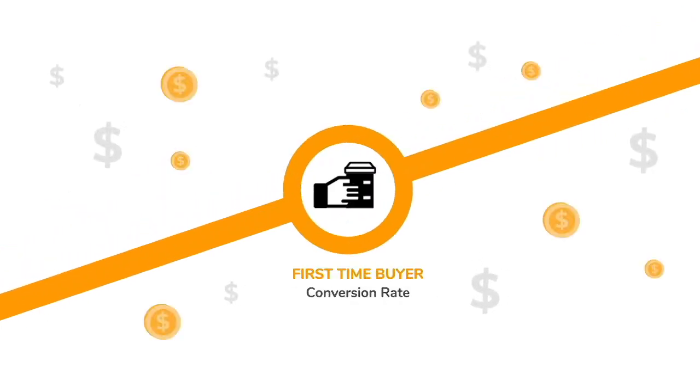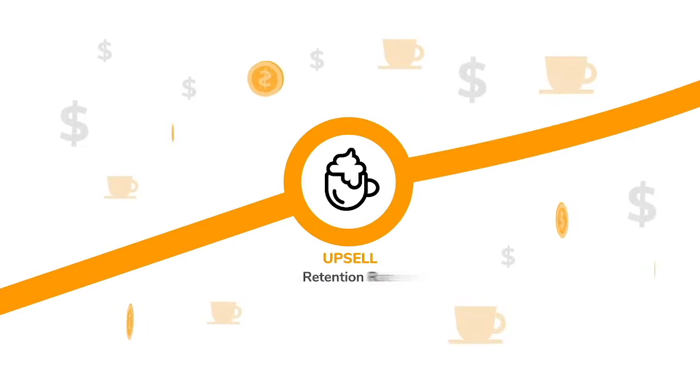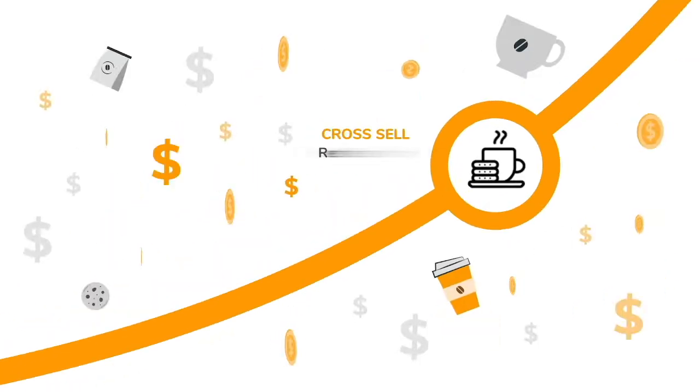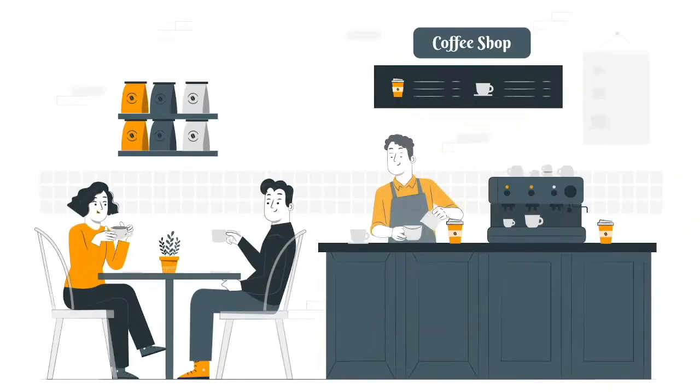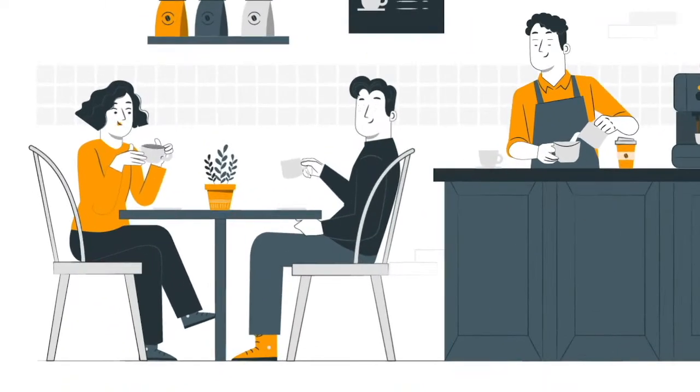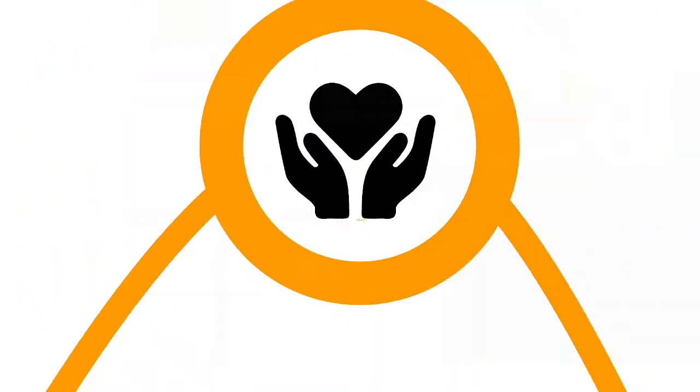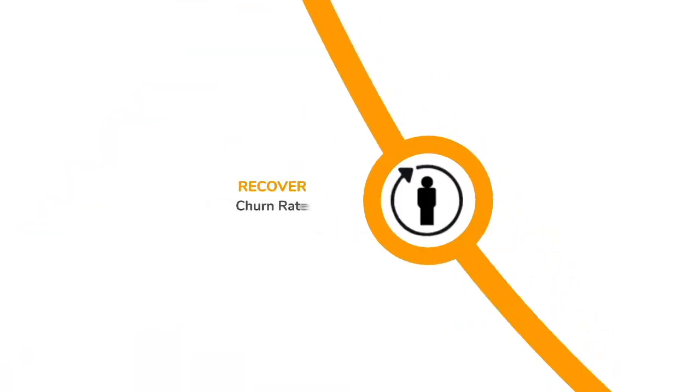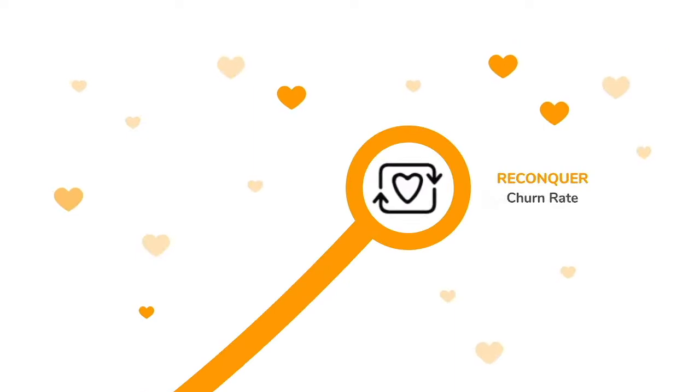This cycle begins when the customer registers for the program and continues when they make their first purchase. It evolves when the customer buys an additional or related product through cross-selling, and reaches its peak when the customer becomes loyal. A loyal customer consumes regularly and even recommends your brand to friends and family. Eventually, the customer could stop visiting your stores, and it is at that point you can use recovery, reactivation, and reconquest techniques to get them back to buy.